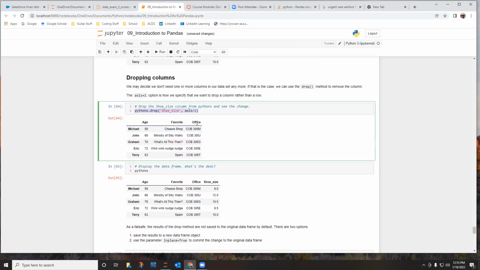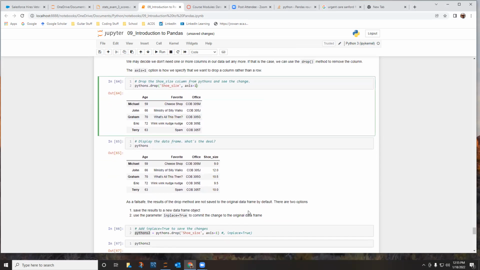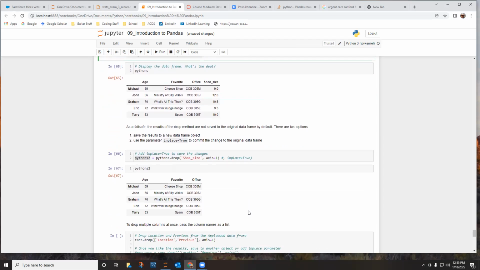Unless you add the in place equals true, it doesn't actually do it to the Pythons data frame. That's when you need it. Like I said, if you're creating another data frame in an assignment statement, it takes the results of this drop command and makes it so that Pythons 2 now has dropped that shoe size column. And that's the way that works.